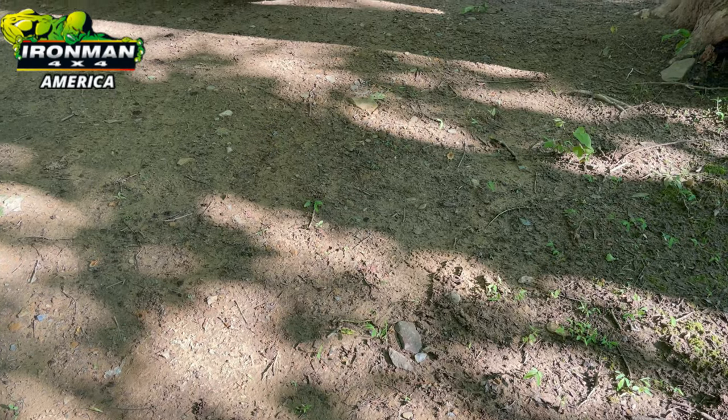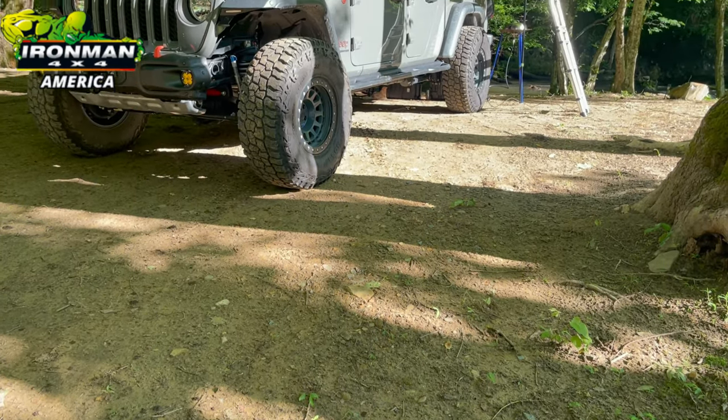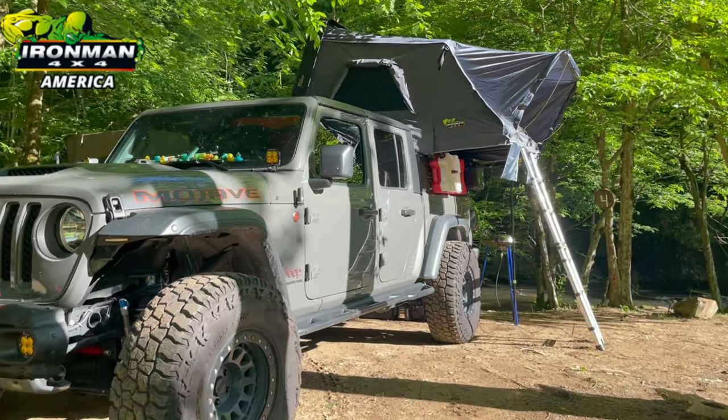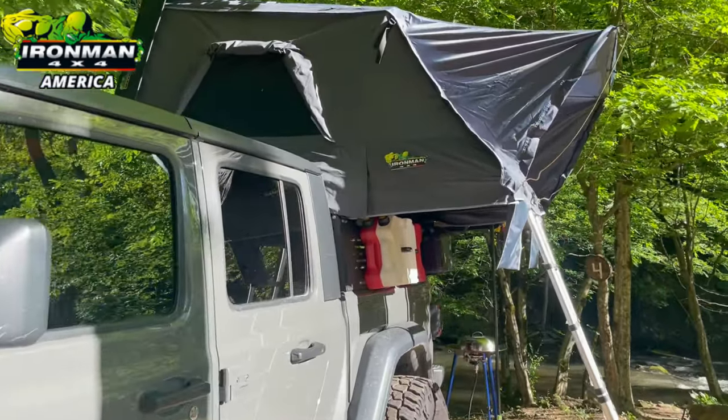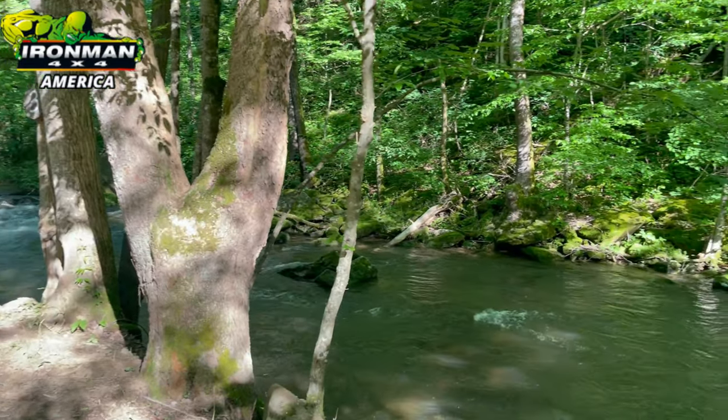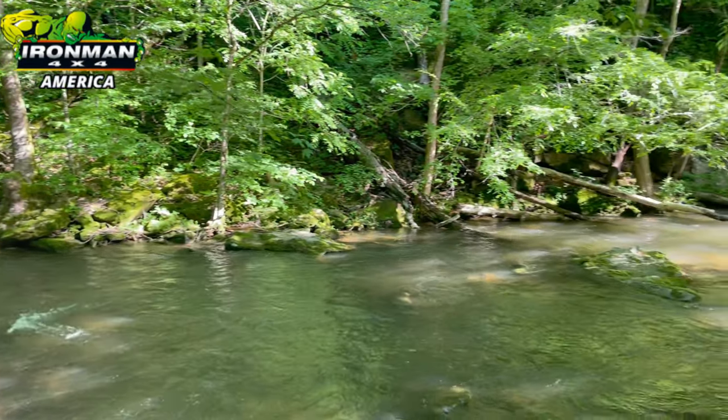Morgan came outside about that time and we decided to pack up and hit the road for Del Rio, Tennessee, where we would try out the new Ironman 4x4 Nomad 1300 rooftop tent and Deltawing XTR 143 awning.